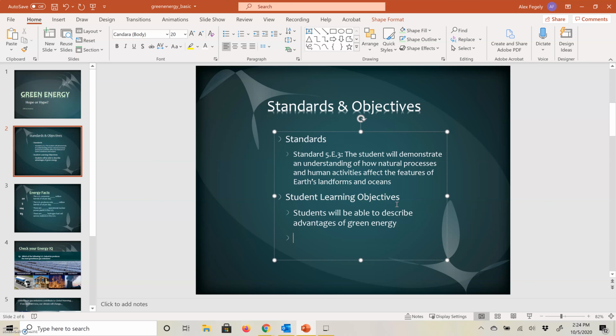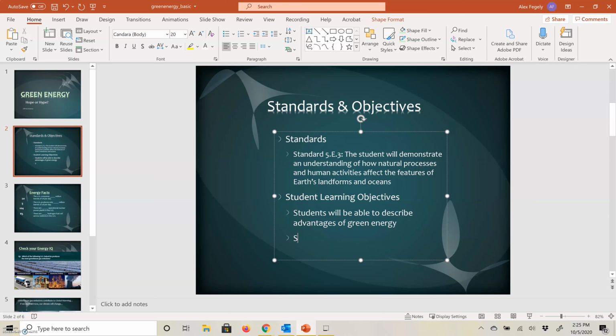Depending on where you are, your school district might have you add some things on here. So like in School District of Philadelphia, where I did my student teaching, we had to add with 80% accuracy by the end of the lesson, which is really ridiculous in my opinion, because like moral student learning objectives like analyzing the reasons for dropping the atomic bomb on Japan, you can't evaluate that with 80% accuracy by the end of the lesson. It's just ridiculous. But that's something else that you might see on student learning objectives.